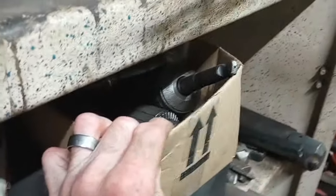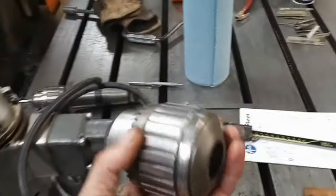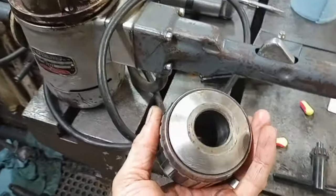So here a while back, I bought a whole box of chucks. You can see the collection here, off of a guy on Facebook Marketplace for $50. And one of the things that was in there was this beat up old Jacobs. What is this? This is an 18N, so 3/4 inch capacity chuck. And then it was on this shank.